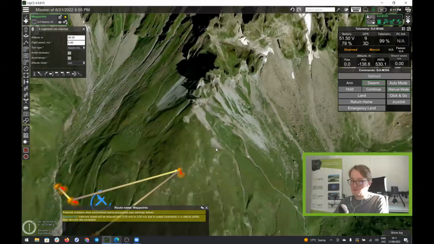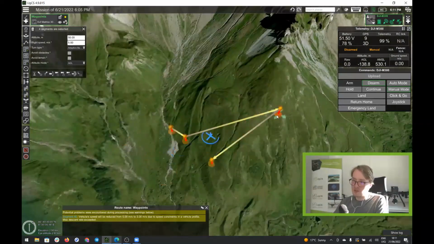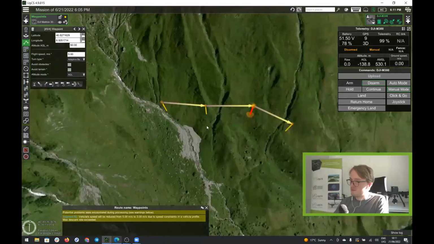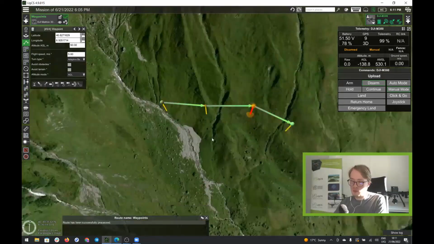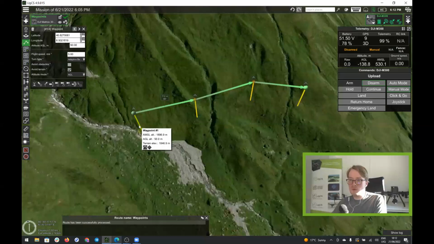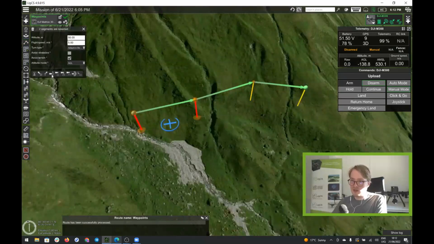But yeah, this is basically how you can construct a very simple mission. Now one thing I also wanted to show you is how you can add different actions to make the drone behave in a different way in a simple route like this, and then we'll get to planning more advanced flights. For each of these waypoints, we have certain actions underneath that we can add. For example, a wait action. We can also have multiple waypoints selected and add these actions to them simultaneously.